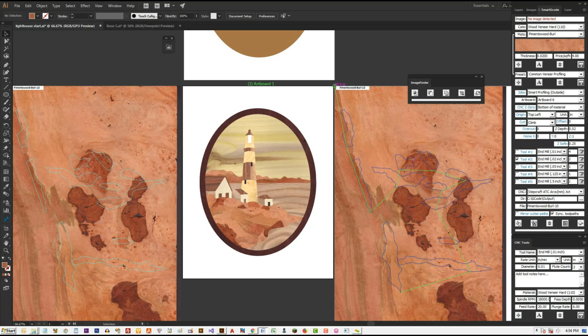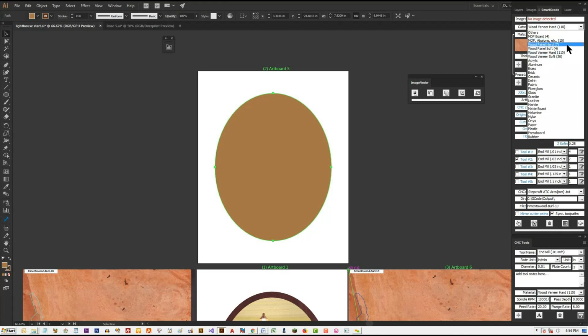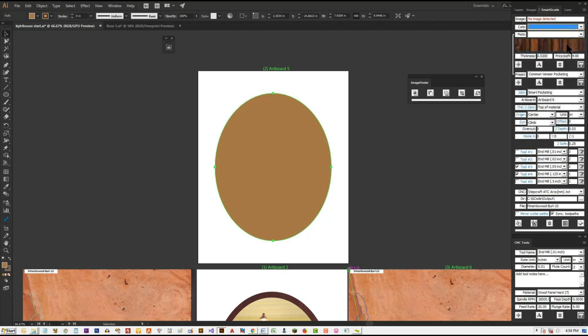Okay, so far we've created toolpaths for the lighthouse. Now, if I want to create the toolpath that would excavate the material, I'm going to select that. Then I'm going to select the material for that wooden plaque, and let's select something like maybe oak.